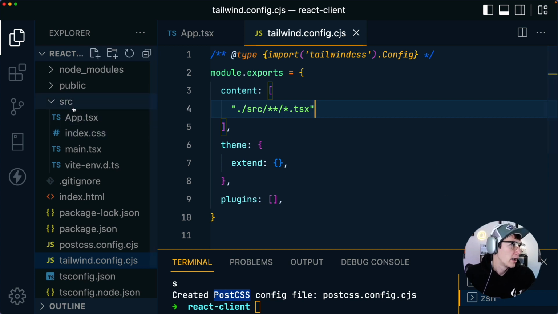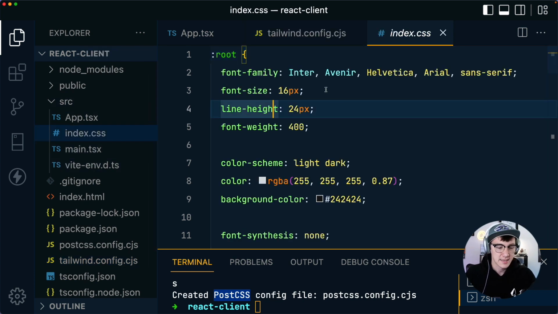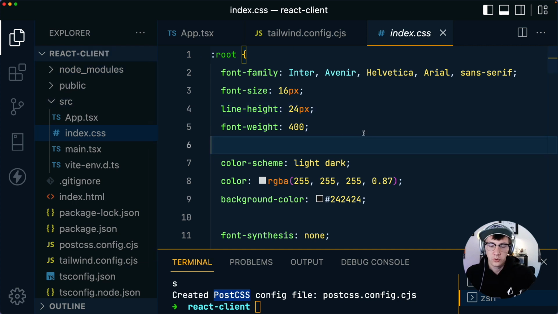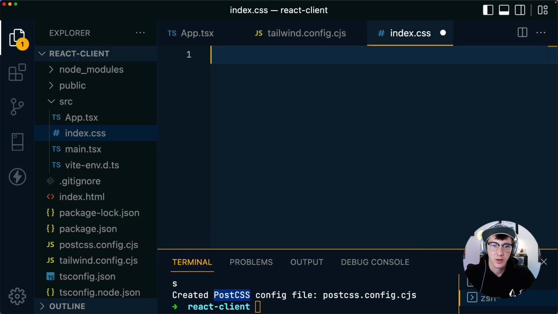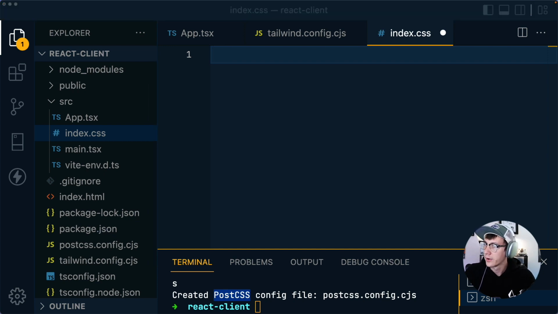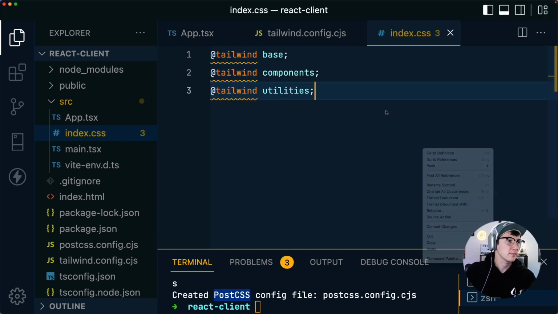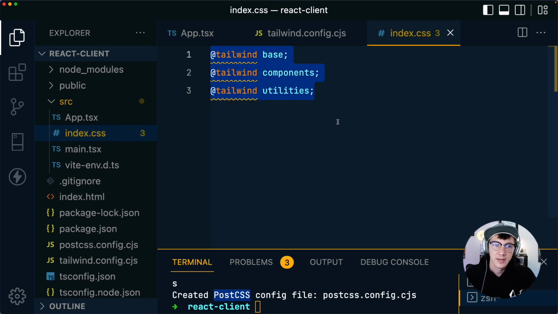So with that there, we are now telling it where to look, and we can actually try to test this out now. So if we go over to index.css over here, we need to actually clear all this out. This is more just template code that Vite gave us. And then I'm going to paste something in, and I'll talk through a little bit of what this does. We need to actually import Tailwind CSS's utilities. So if we look at this, there's an attribute called @tailwind, and then we pass it base, components, and utilities. So this is just importing a bunch of different pieces that Tailwind CSS needs to actually work.